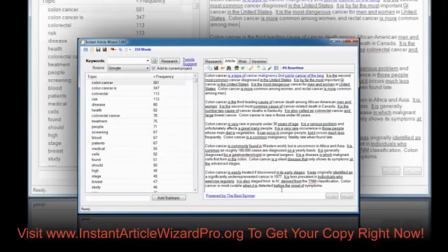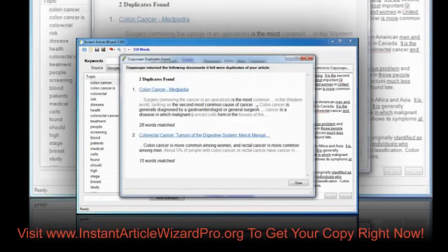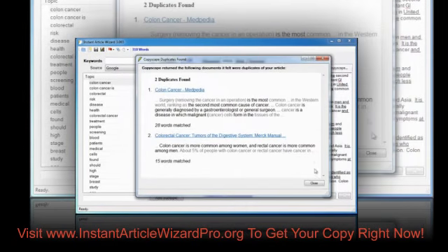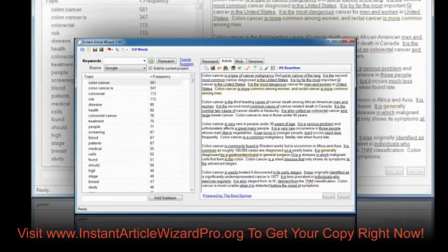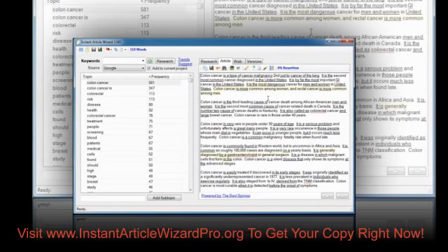Now once you've rewritten the content, you can then run it through Copyscape automatically to make sure that that content is considered unique by the search engines. Now of course it's not going to be considered completely unique because I hardly rewrote anything. But once I click close, it's automatically going to highlight the sections that Copyscape told me were duplicate. Makes it extremely easy for you to get unique content.